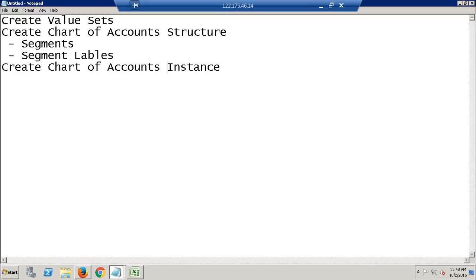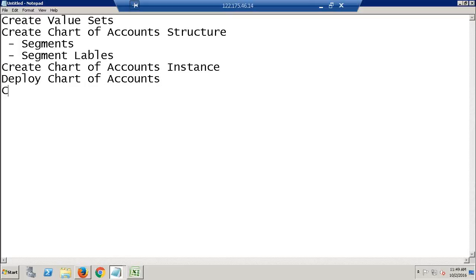Just we can call it instance. What the chart of accounts instance is all about, we'll discuss when we are defining it. Then finally we'll deploy the chart of accounts. Please mute your mic, somebody, please, thanks. So we'll deploy the chart of accounts.